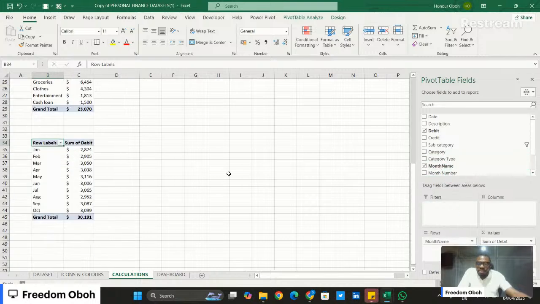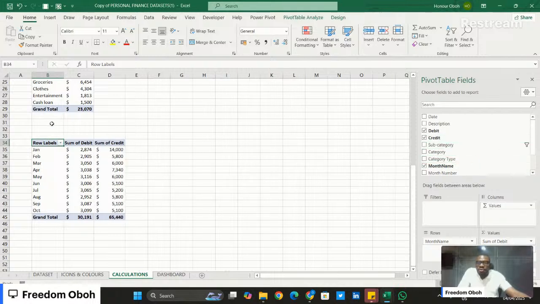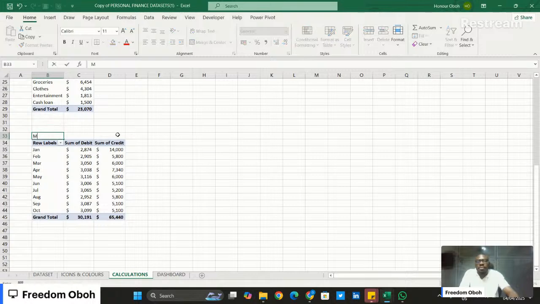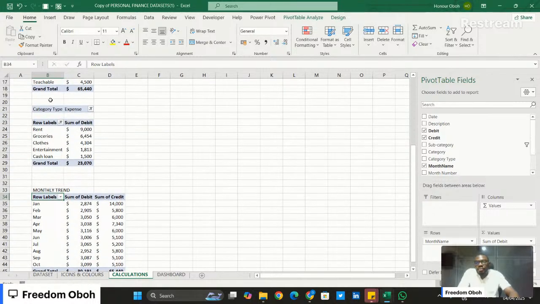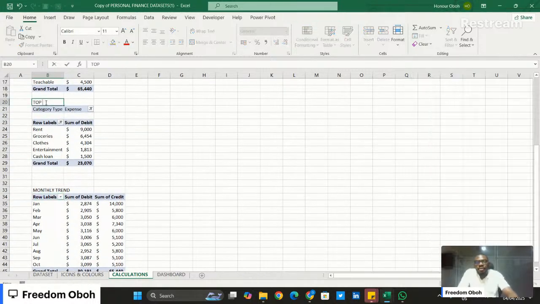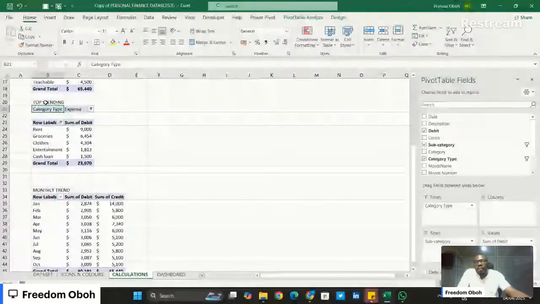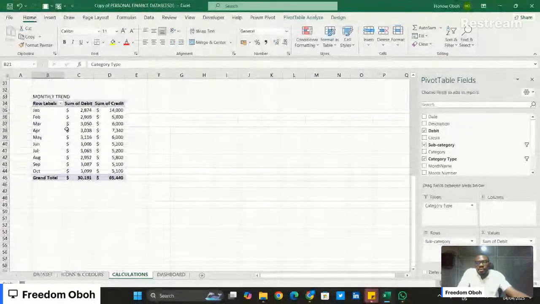This is debit and this is credits. So this one will show the monthly trend. And this is our top spending. So this is our monthly trend.